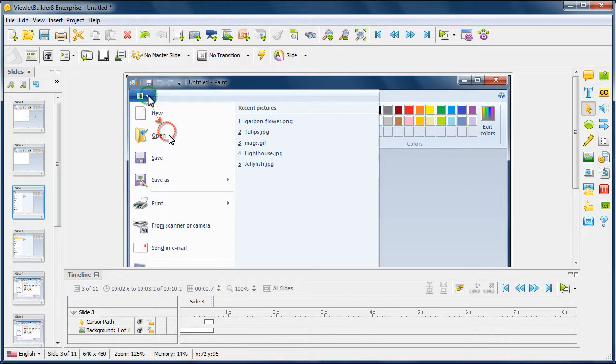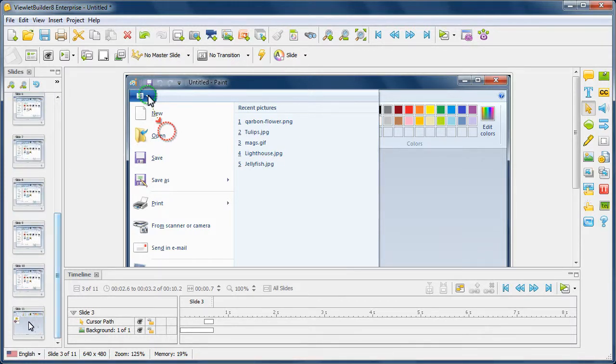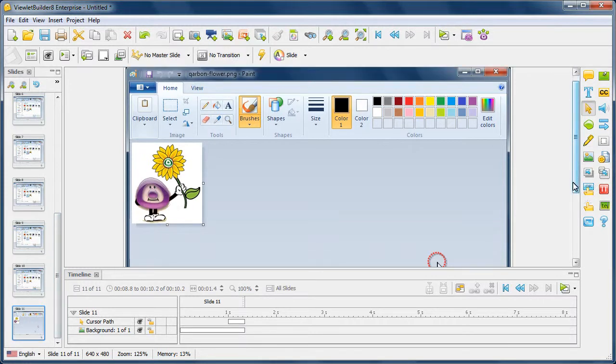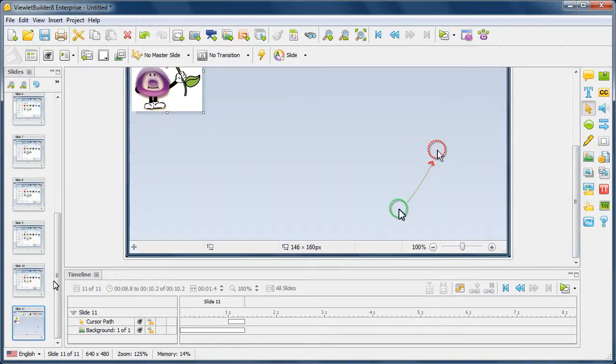Another common example of where you might find stray cursor movement is on the last slide. Let's jump ahead here and scroll down a little bit. Again, remember we're on the last slide of our video. If you look at this, we have the starting position of the cursor, and it looks like it wants to move up over here to an ending position, but this doesn't make sense because there's no slide following this one. This is the last slide of our video, so there's no reason to have stray cursor movement here.